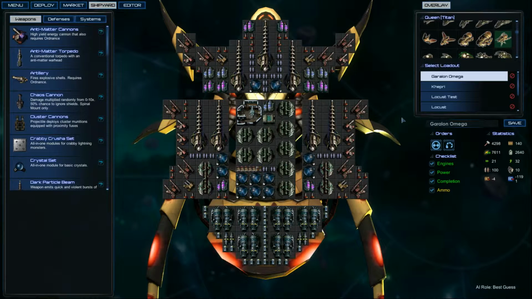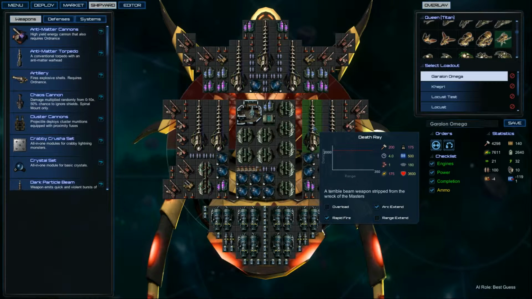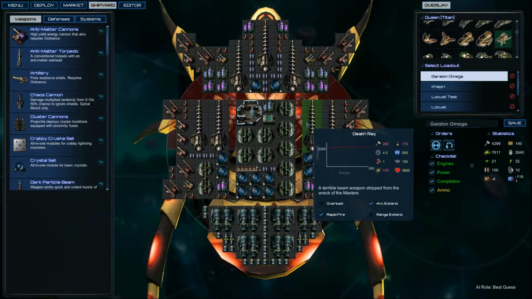And this is what I got with Garlon. So let me explain my thought process a little bit there. Because what I originally did was have only 5 of these Death Rays on here, and I actually did upgrade them to an extreme amount there. I tried upgrading everything, all these different additions to it there. I gave it Overload, I gave it Range Extend, as well as the Arc and Rapid Fire.